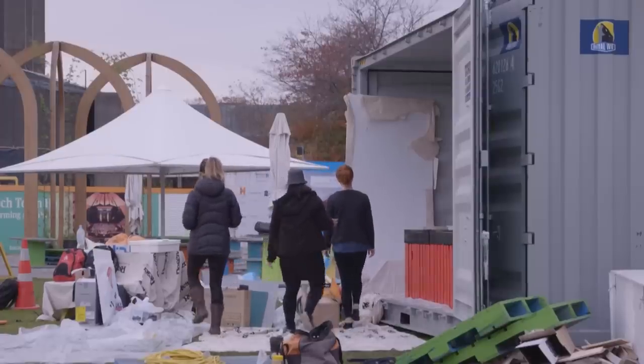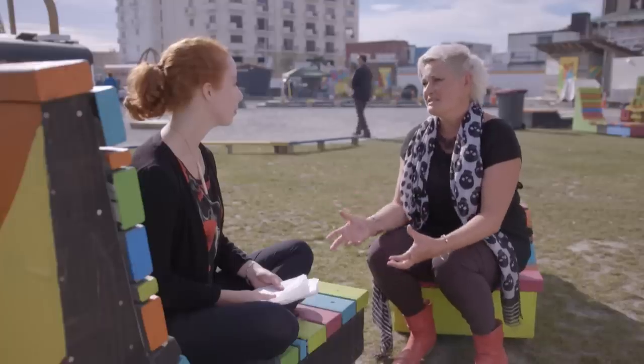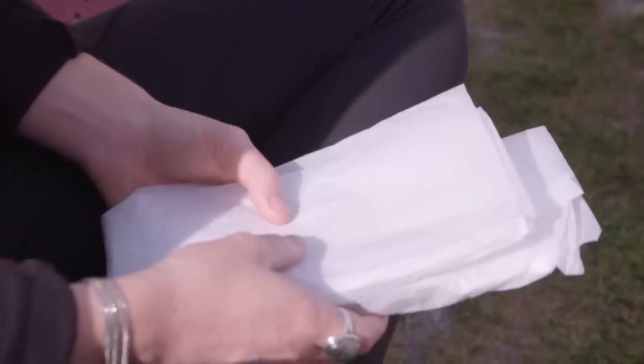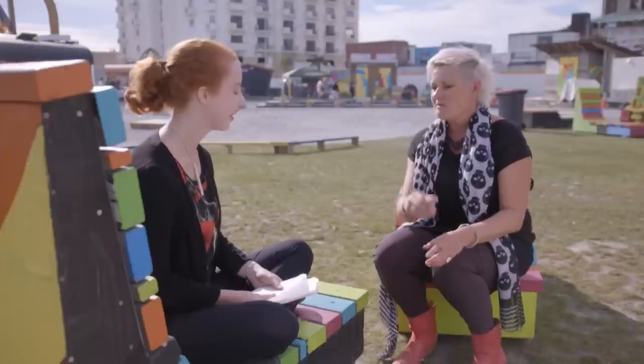Catching up with Justine on research into the two books: for the 19th-century music book, she's found a jazz singer who can put into words the social history of the book and how it would have been used at the time. For the temperance book, she's discovered that the temperance movement was strongly linked to the suffrage movement in Christchurch, and that a really prominent figure in that was Kate Sheppard. The next meeting will be at Kate Sheppard House, where she lived.